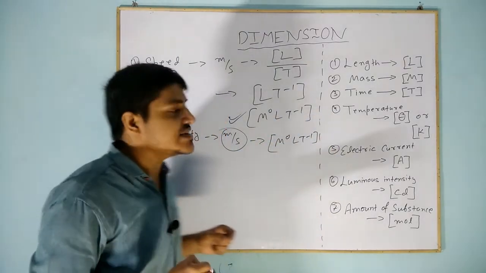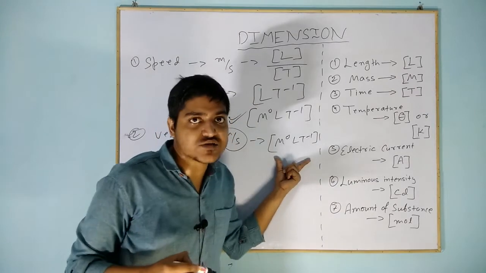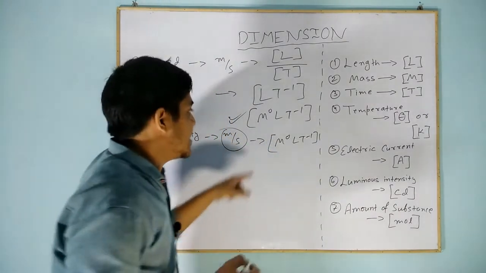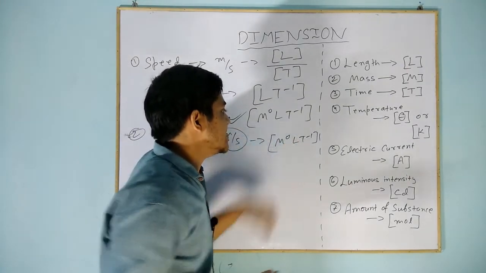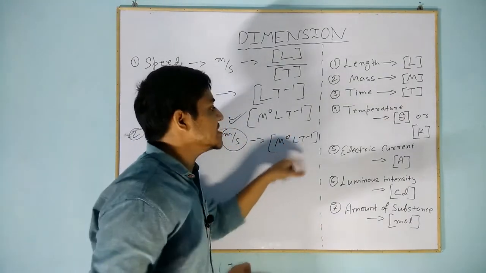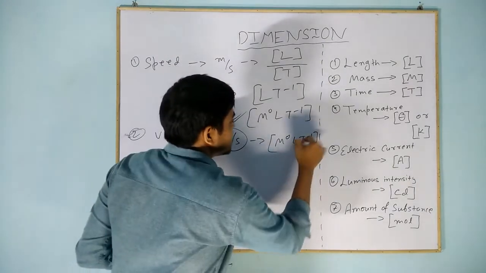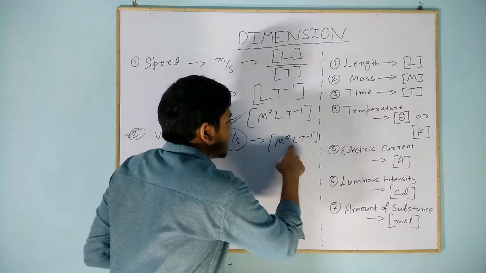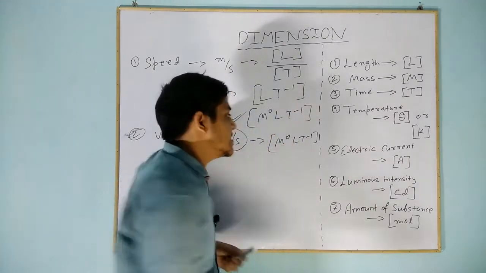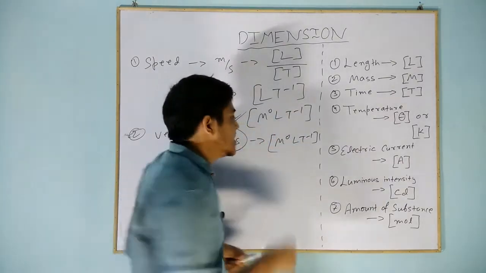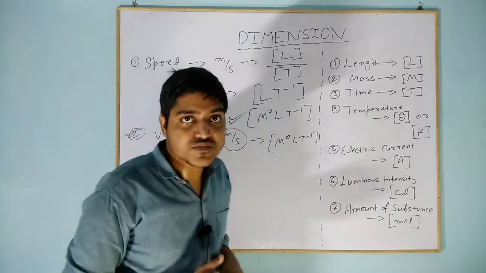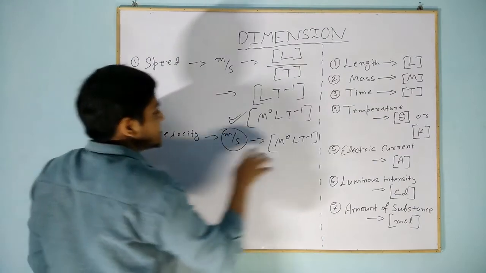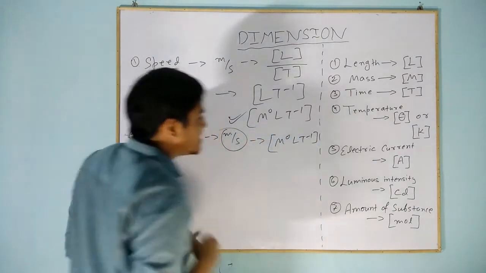M raised to the power 0, L T raised to the power minus 1. This is the dimensional formula actually. If I ask you what is the dimension of velocity, we would say 0 in mass, 1 in length and minus 1 in time. That is, we will only mention the powers of the fundamental physical quantities. Okay. Length has been raised to a power of 1. Time has been raised to a power of minus 1 and mass has been raised to a power of 0. Okay. So the dimension of velocity is 0 in mass, 1 in length and minus 1 in time.